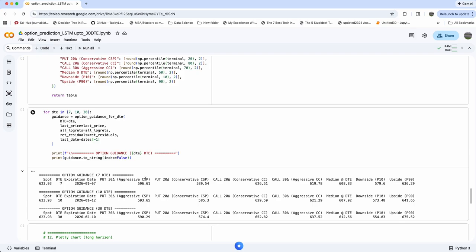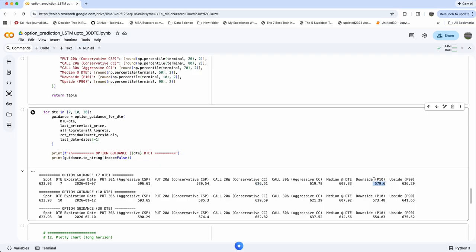And if you go for a cash secured put, and if you take 30 delta, which is aggressive, your price is likely to be somewhere around here. And if you go conservative, then your price is likely to be somewhere around here. You can see that your premium would be higher if you're happy to buy at this price. Your premium will be lower if you are happy to buy at this price. Similarly, if you are selling a covered call, these are the two prices, 20 and 30 delta. And these are the median prices, and these are the percentiles.